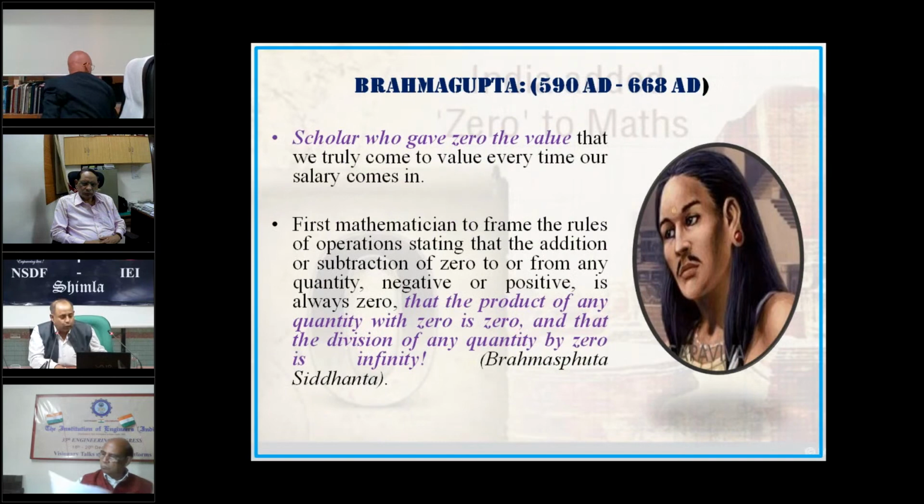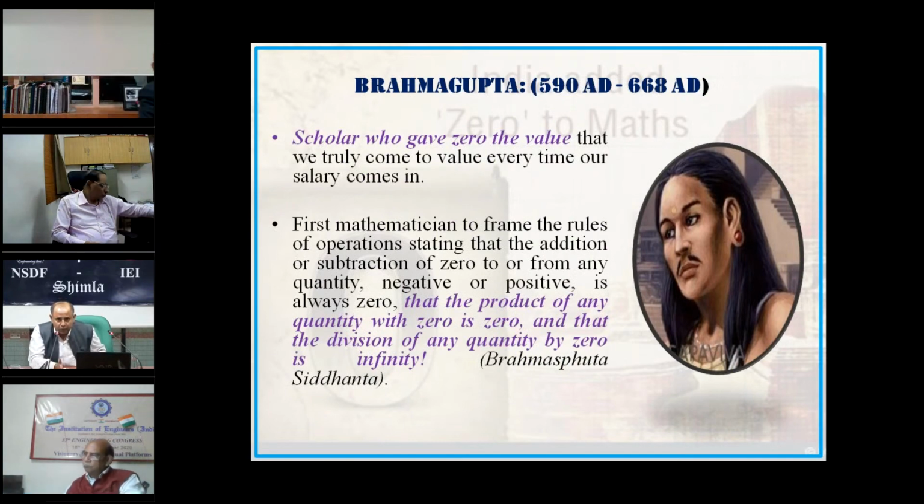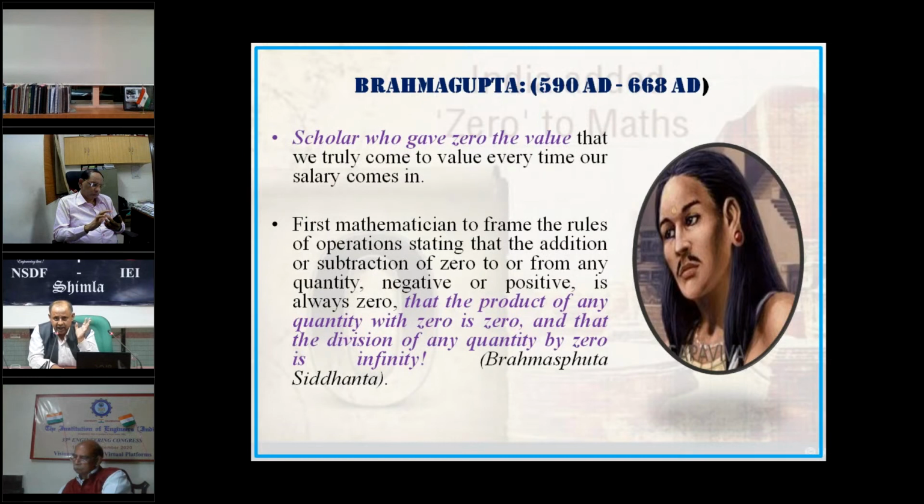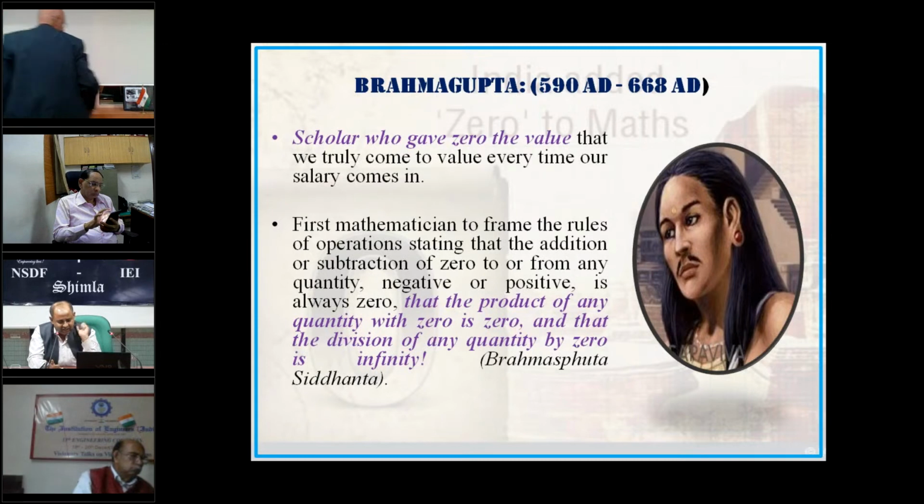Brahmagupta, the scholar who gave zero its value, we didn't know about zero earlier. It's only after we started knowing zero that we started knowing about big quantities. And this was given to us by Brahmagupta in the 6th century AD. And only about 100 or 200 years back, people are claiming that they have developed something called the Googol number with about 1000 zeros or something. So they're all Indian inventions, Indian discoveries as such.